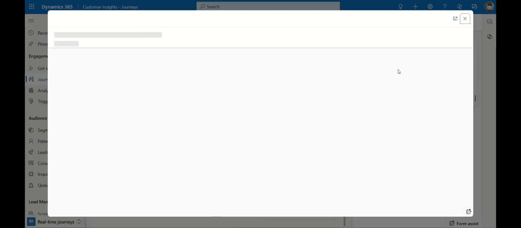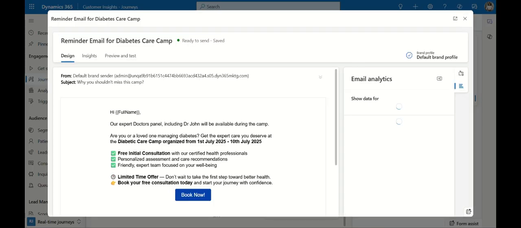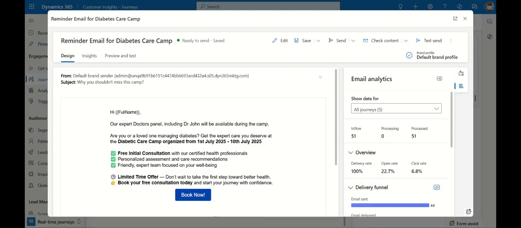A moment, please wait a moment. So this is how I'm creating the hype if they haven't clicked the link. I'm saying that this doctor is coming, this is the date and this is the offer. Now start booking so that you don't miss it. That's how I'm going to send it. It's the subject. So now let's go back.